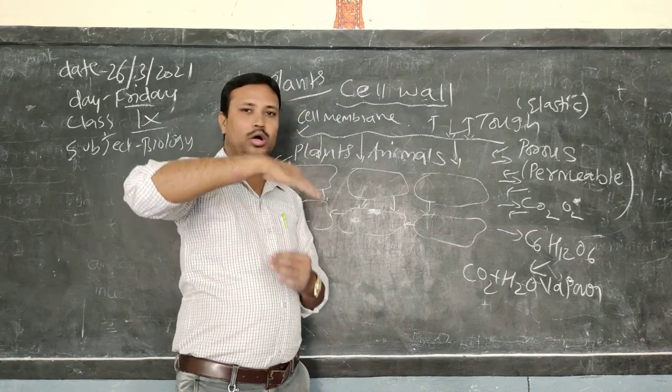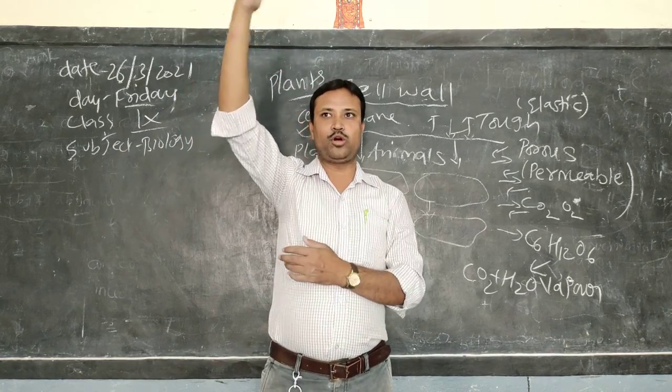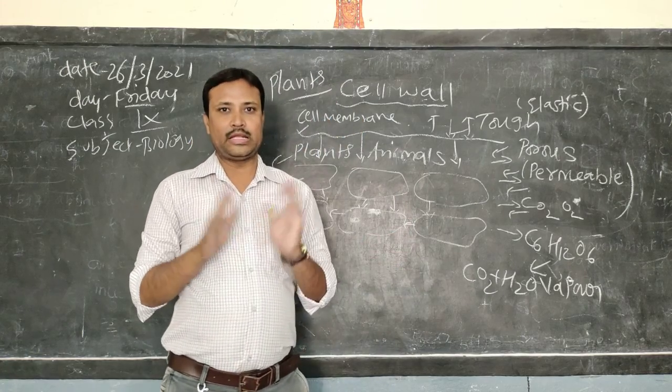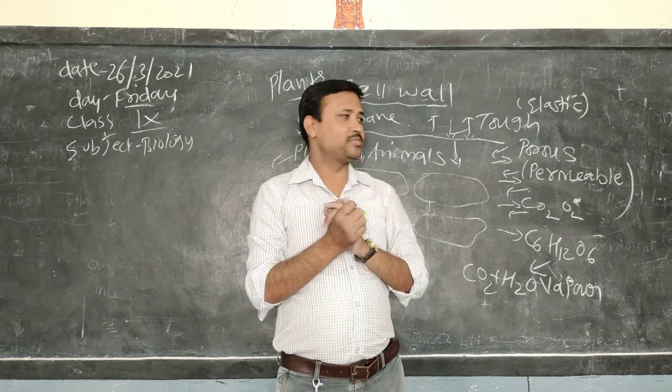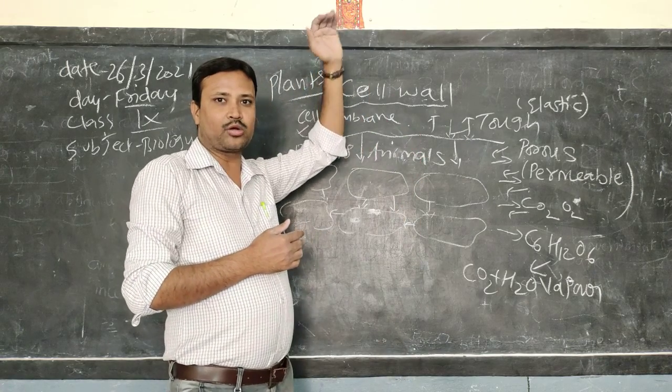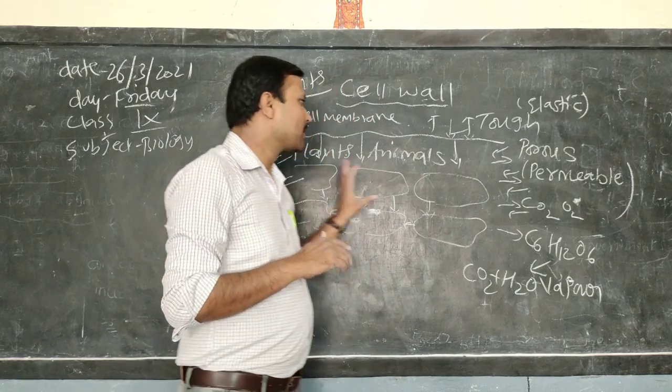Some plants will grow up to a height of 10 feet. Some plants will grow up to 20 feet, 30, 40 feet. If we go and observe in a forest, there are a lot of changes. We observe plants at very different heights. Not all the plants have similar shape and height.